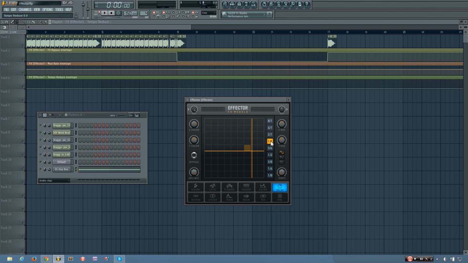So I'm going to keep it on 3/4 and show you how it sounds to adjust this knob. So you can get some pretty cool delay effects like that to mix things up.